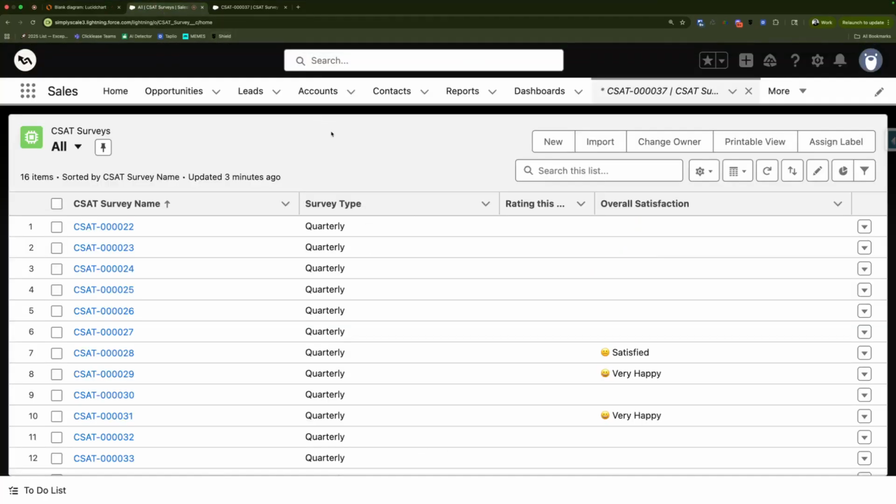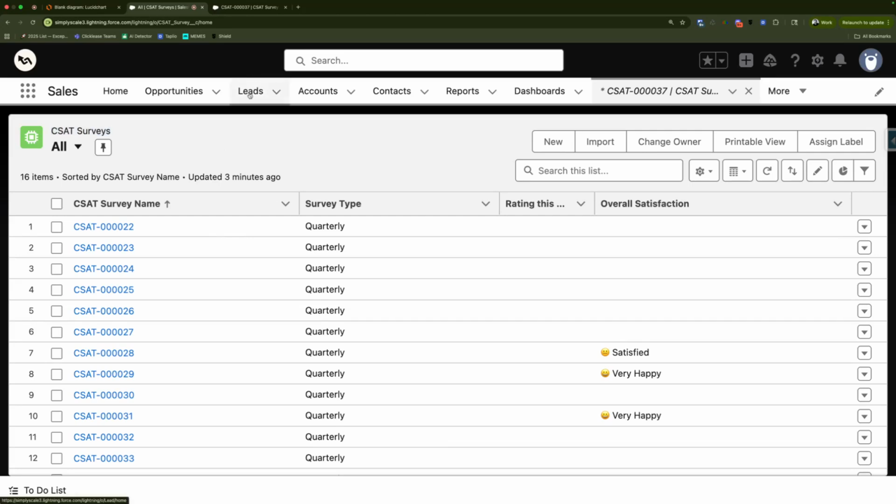Jumping into Salesforce, this is what this is going to look like, okay? So inside of Salesforce, I'm not going to get into too much of the nerding out part of things and specifically what you're going to do to build this. But I will talk about what the main key things are so you can deliver that to your Salesforce team or a consultant that you're possibly working with. We created what's called a custom object called a CSAT survey.